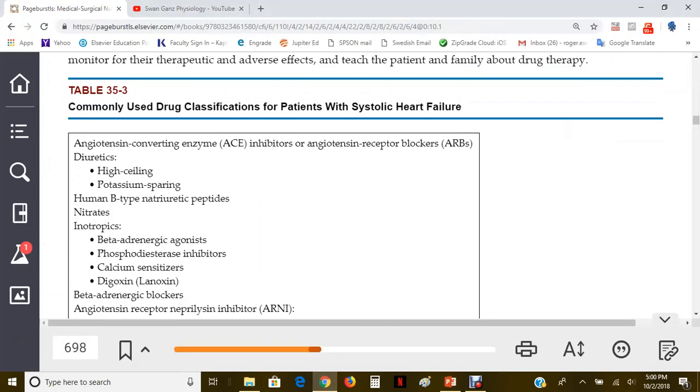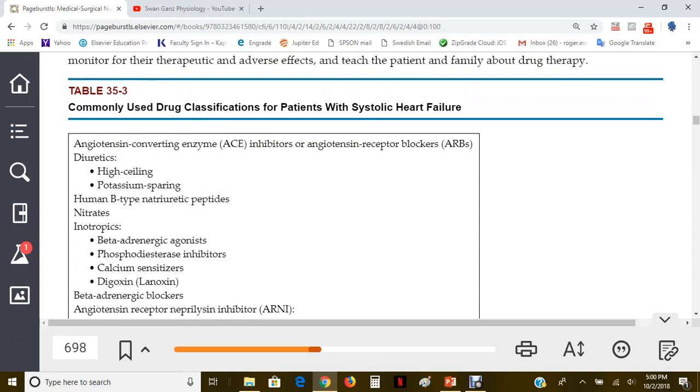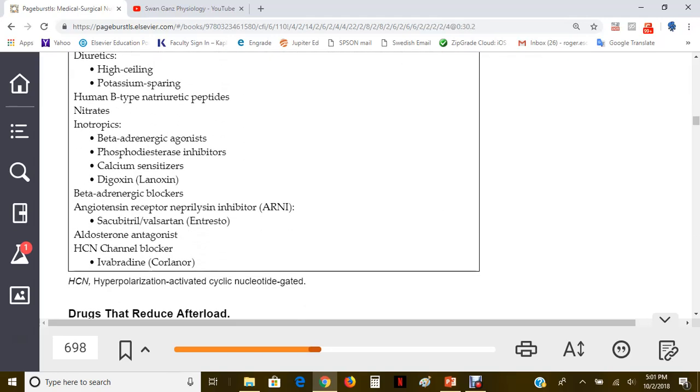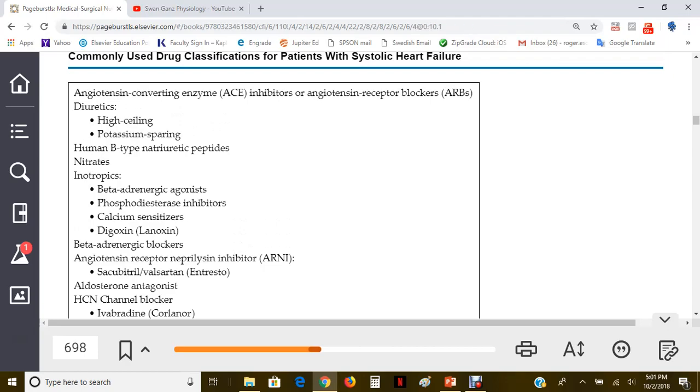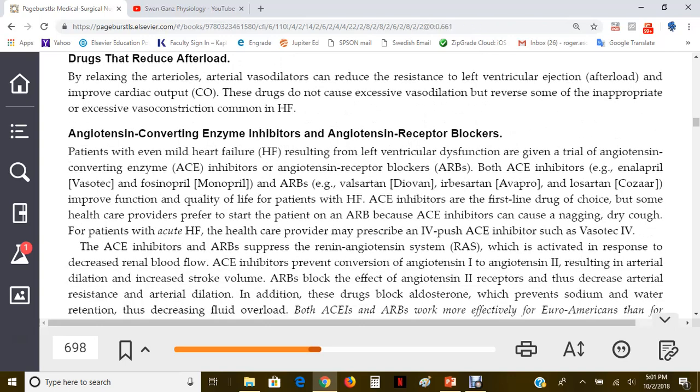So let's look at each one. They are in table 35-3. Now what follows here, by the way, you'll notice that I did not address all the drugs listed on this table because they are not common. So I'm only listing the acronym drugs, which are the most commonly used drug therapy for heart failure. In the following paragraphs, I won't read the fine print, especially on the side effects. I will leave you responsible for reading the side effects because questions on the exam will be on nursing responsibilities.